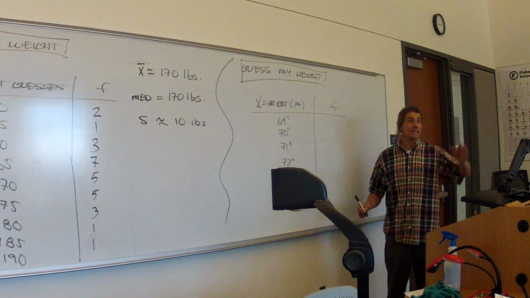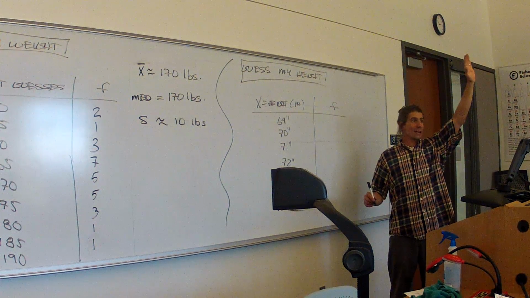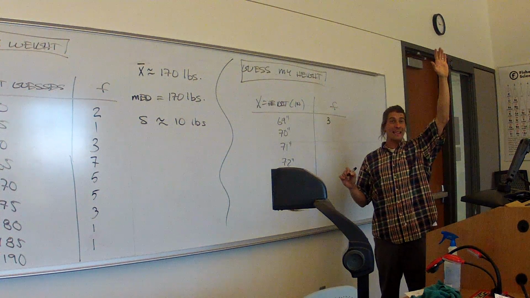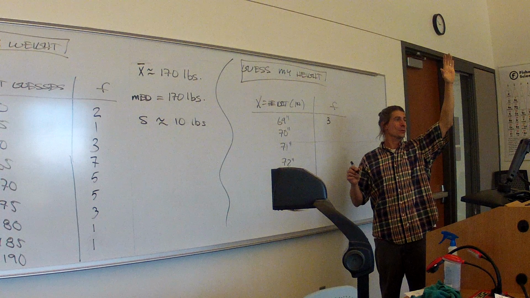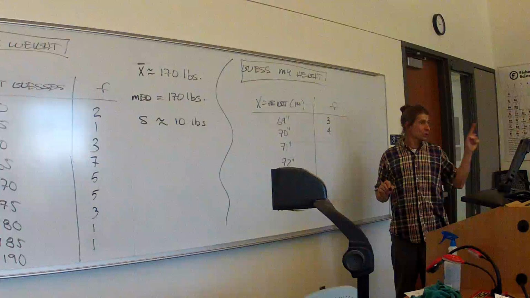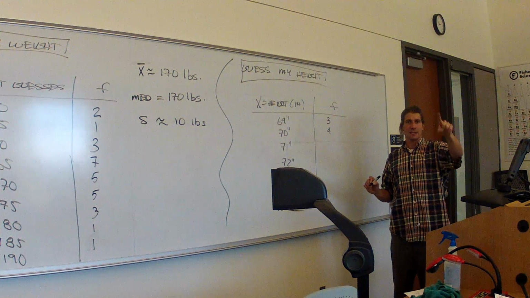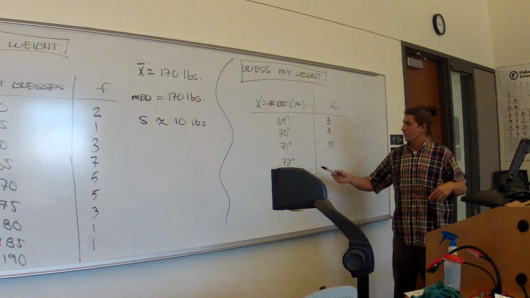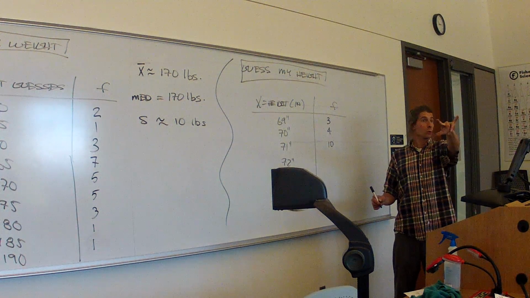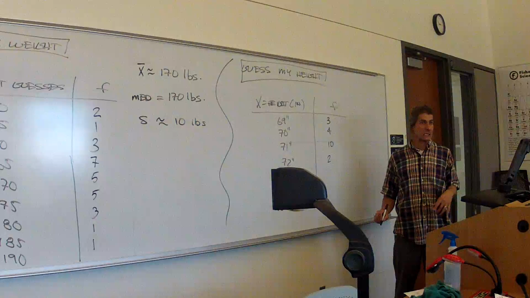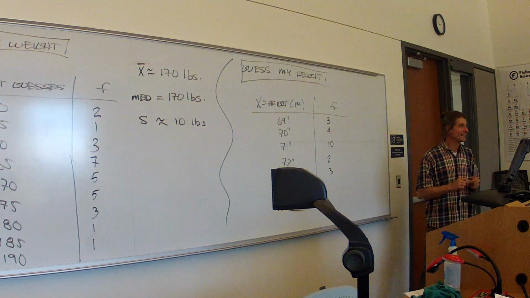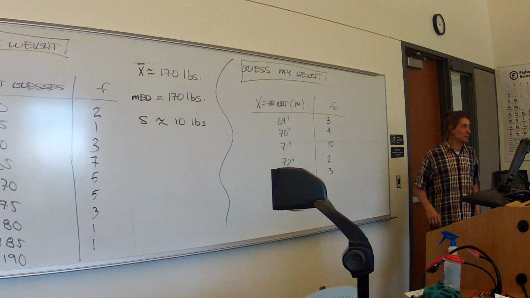That's cool. How many 5'9"s? We got 1, 2, 3 5'9"s. 5'10"s, 70 inches: 1, 2, 3, 4. 5'11"s: 1, 2, 3, 4, 5, 6, 7, 8, 9, 10. 10, I know. 6 foot even, 72 inches, we got 2. And 6'1"s, we got a few, huh? 1, 2, 3. All right. This thing looks pretty bell-shaped to me, doesn't it? I mean, already, before we even graph it, it looks pretty bell-shaped.